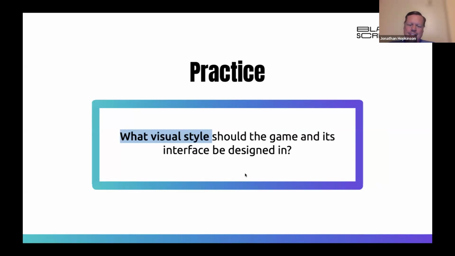Next slide. What's the visual style? I know we're talking about game dev in general, but visual style is important too because if you want your game to be accessible by the most people, you're going to have to support older phones and older devices, and you need to think about that when you create it. Perhaps if you're doing something that's VR, you're only going to support certain levels of VR devices.